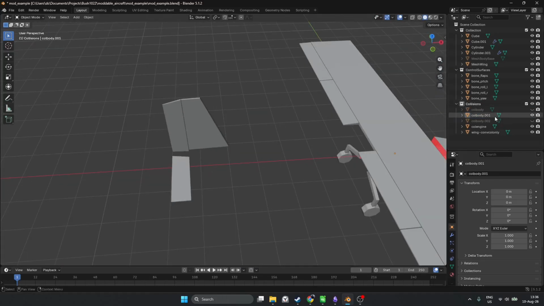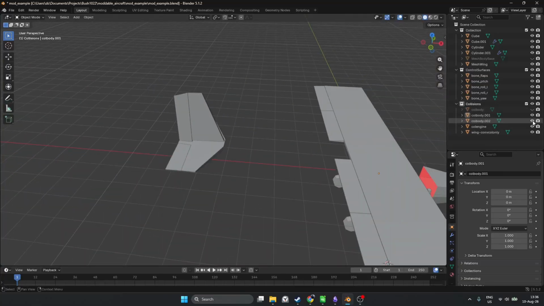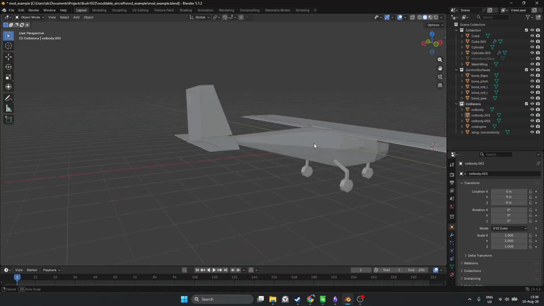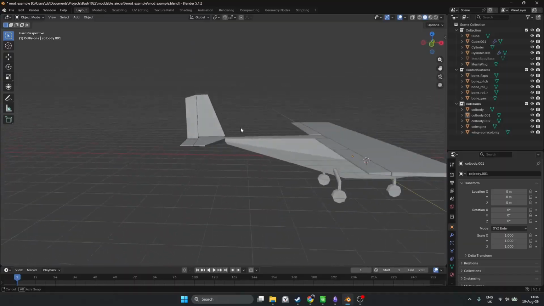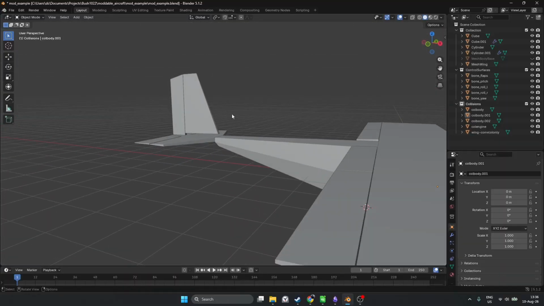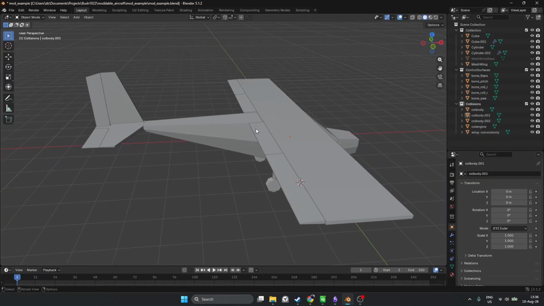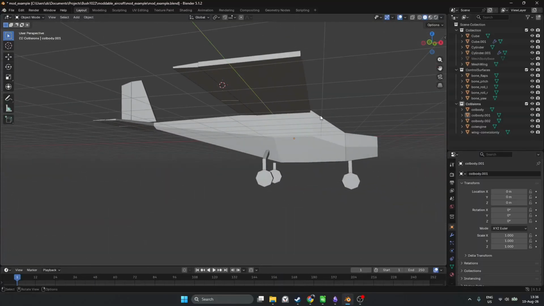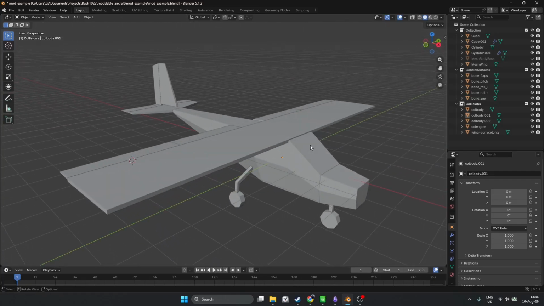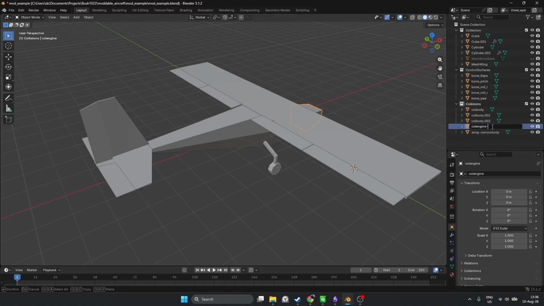Okay, so these are the different collision parts that I need pretty much for the game to be able to work with collision. As you can see, they don't have to connect. It's okay if they don't, it's completely fine. It's just for registering collisions. This is all it's for, and it doesn't affect the actual visuals of the aircraft. When loading the mesh, they're going to get deleted in the game and they're going to get turned into collisions. So that's fine. Now it's time to just add the dash conv only.